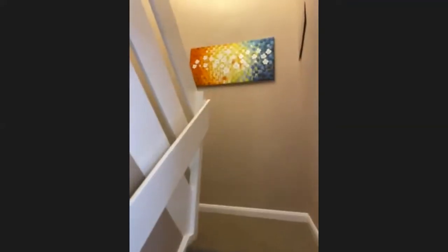Perfect. So, half landing on the stairs. This is a bit of the stair cupboard underneath the stairs, it comes around here and continues roughly under these stairs. Quite a lot of space. You see, that's everything that we got replastered, as I mentioned. All the light fittings will be staying as part of the sale as well. All the blinds and the curtains. So that's confirmed in the schedule.